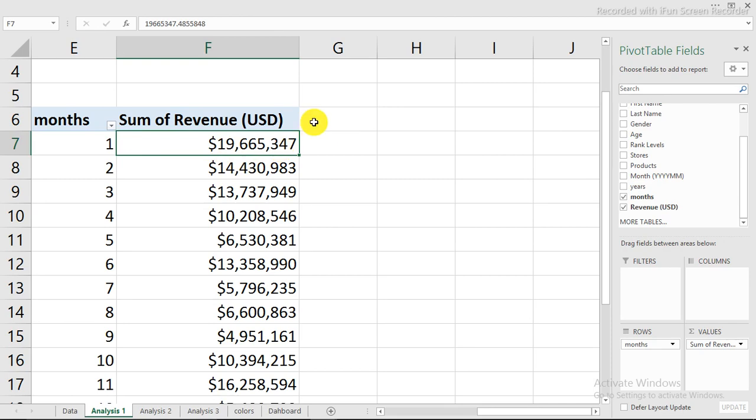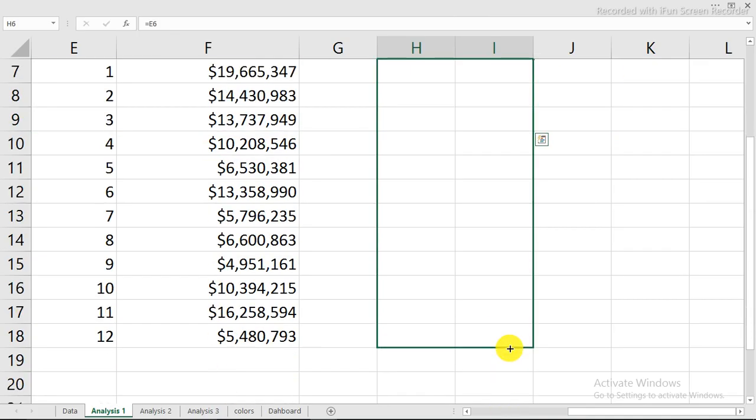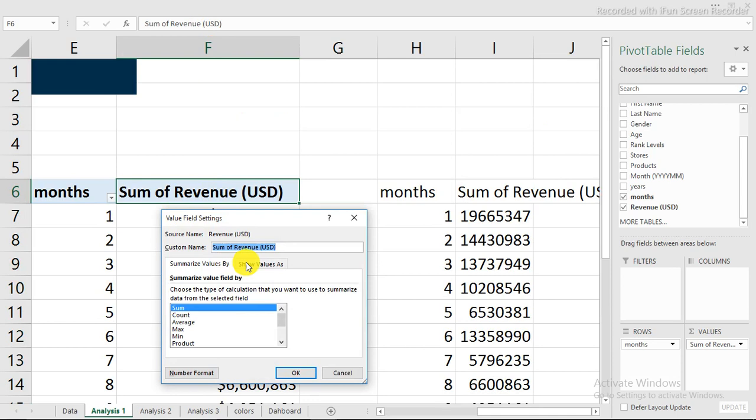So now what I'm going to do right now, I'm just going to make a reference to this particular month here. I'm going to make a reference to this part. And I have it selected all together. I'm just going to select both cells and drag it down to the last month right here. And once I've done that, I'm going to come up right here and make sure I format this to just revenue. I'm going to take the "all" from it. So I'm just going to format it this way.